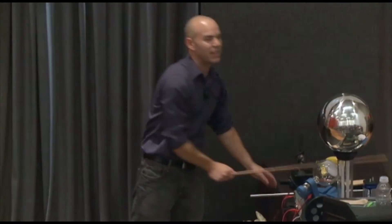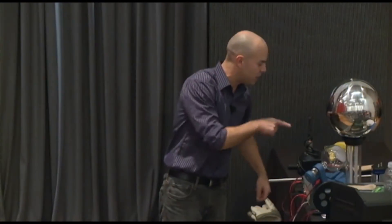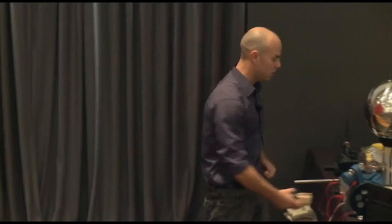It turns out that those electrons — those little particles that create electricity — even though they can be magnets themselves, they don't like magnets. Whenever I bring them close, well, you saw it with the little TV — whenever I bring a magnet close to it, it tries to go away. So essentially, every time those little charges see a magnet, they're going to try to create a magnet themselves to push that magnet out.